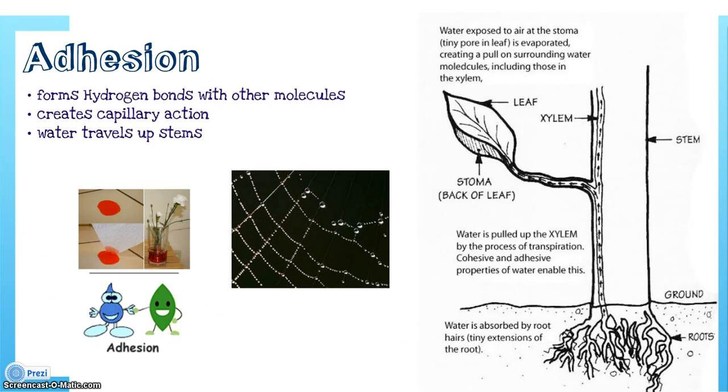Adhesion is a third property of water, and that is when water forms hydrogen bonds with other molecules. And you see the little water molecule down below holding a hand of some kind of different molecule. Because of that, this creates capillary action. This allows water to travel up the stem of plants to bring the proper water and nutrients it needs to different parts of that plant. You can also see water droplets forming on that spider web, or that paper towel has that ability to absorb that red liquid that was spilled on the floor.